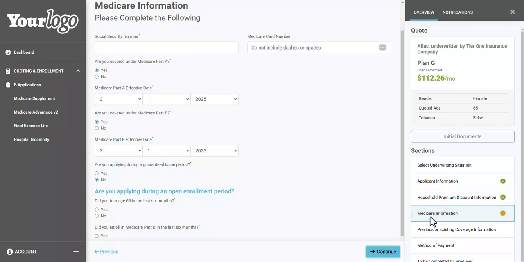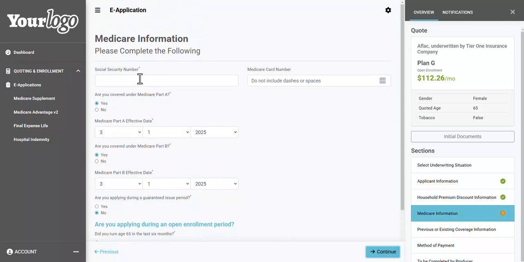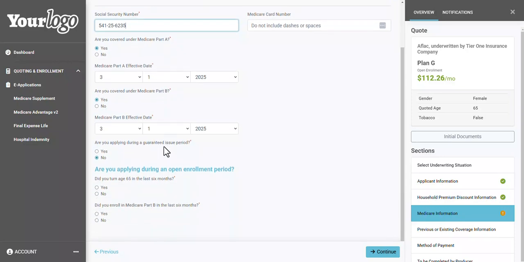The next is going to be the Medicare information section. So you can see here, Social Security number is going to be required. Medicare card number is not a required field, but you can enter it here within the application. It will carry over your Medicare Part A and Part B effective dates from that first screen. Are you applying during your guarantee issue period?